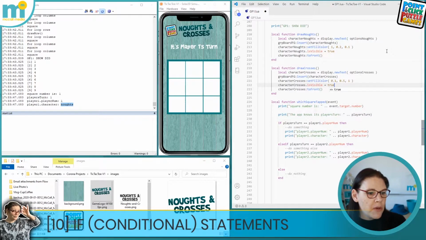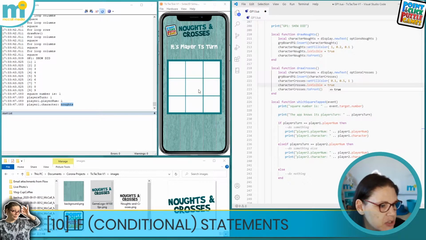We tested that a few episodes ago, so we know that they do work and they go on screen, but at the moment they are being positioned in the very center of our grid, not because we've called on box 5, but because we've literally grouped it inside this object as a group of objects, and we've told it to go center. So we've turned them on visible.